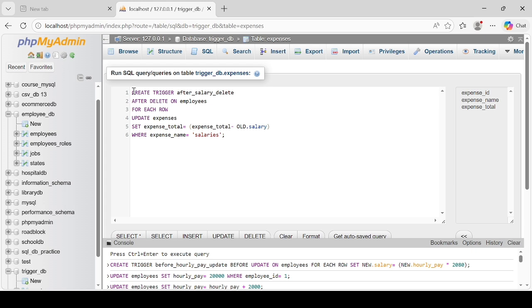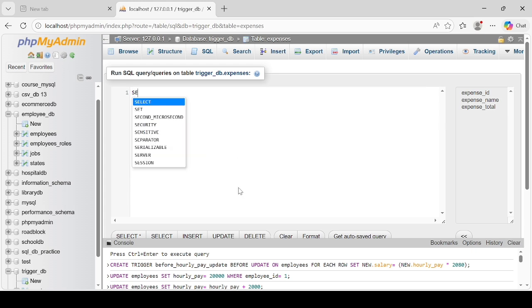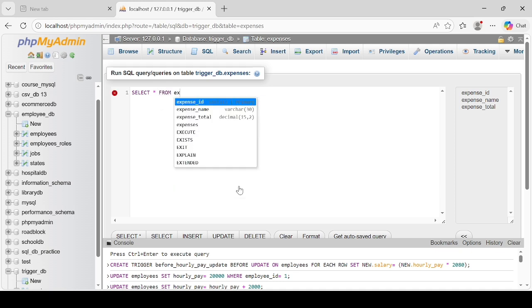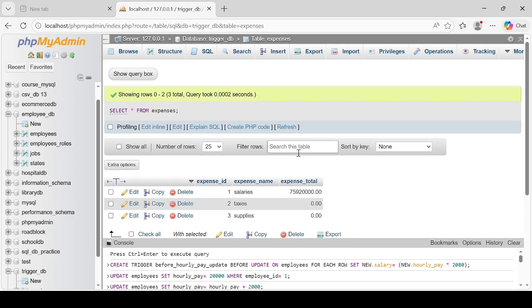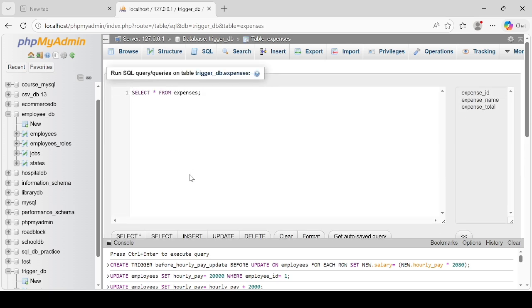Then now let's select all from expenses. So this is the information that we have. Then now let's go here.